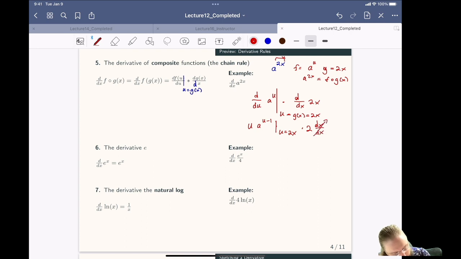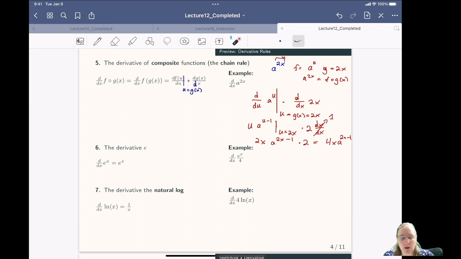And this is simply 1. All right, so plugging everything in here, we have 2x, a to the 2x minus 1 times 2 is equal to 4x, a to the 2x minus 1. All right, that's pretty complicated. Don't worry about it. We're going to see it many, many more times. And so I just want to introduce you to these concepts. So that's the hardest derivative rule.